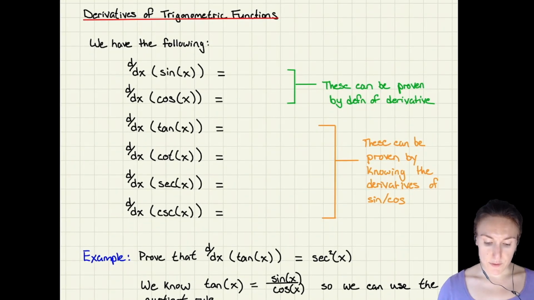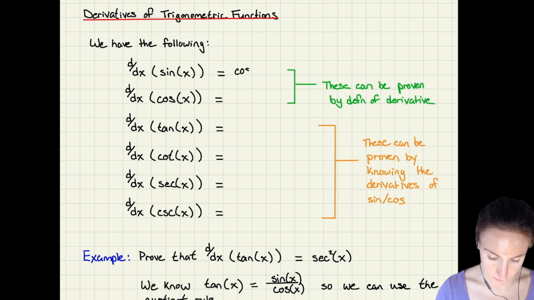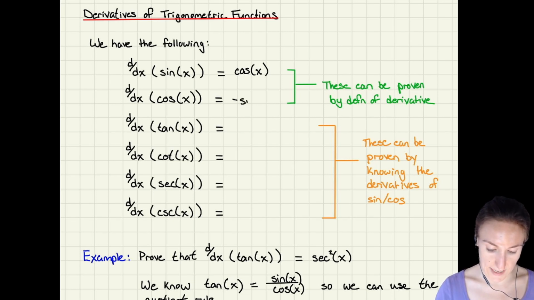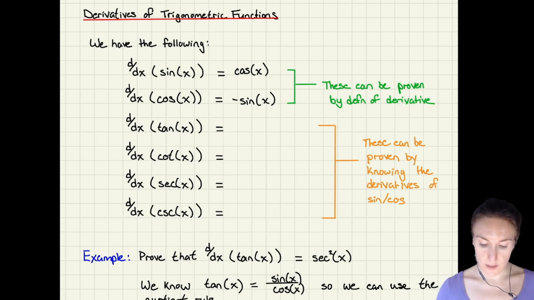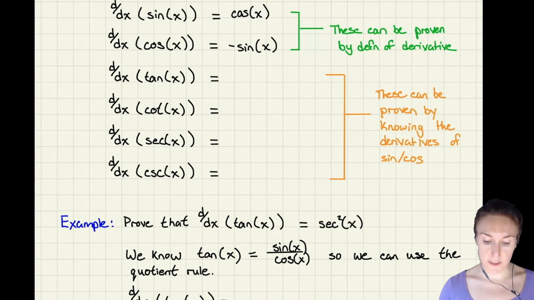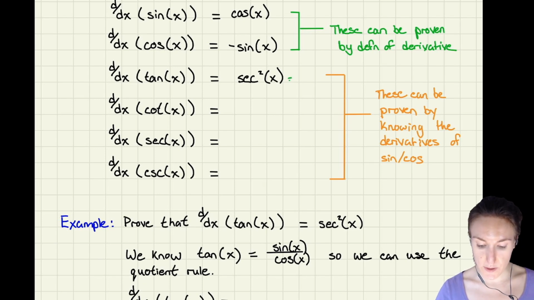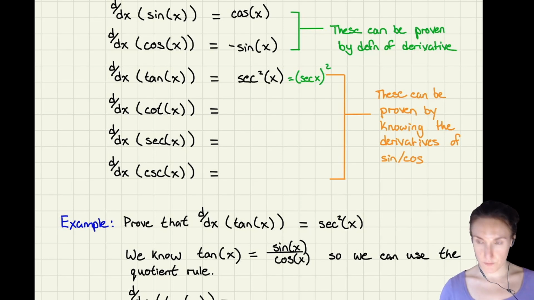Okay, so derivatives. So what is the derivative of sine? The derivative of sine is cosine. And then the derivative of cosine, be careful, a lot of people forget the negative, is negative sine x. All right, and now these other ones for now, we'll list them and then we'll show why they are what they are. So the derivative of tan is going to be secant squared x. And remember, when I say secant squared x, it means secant x, and then all of that is squared.